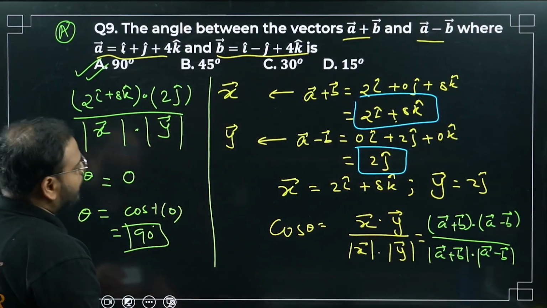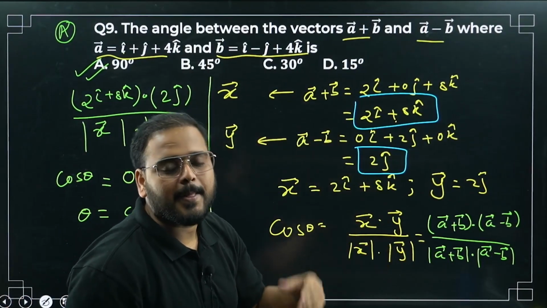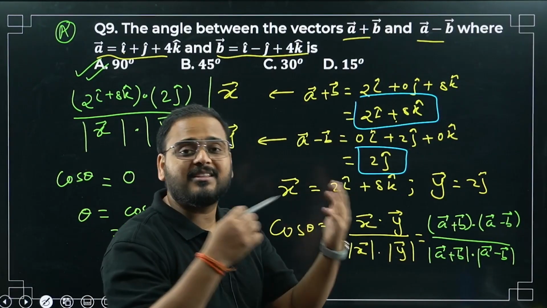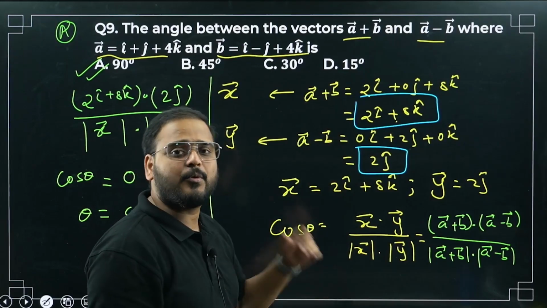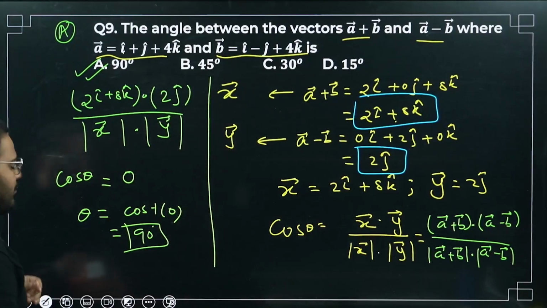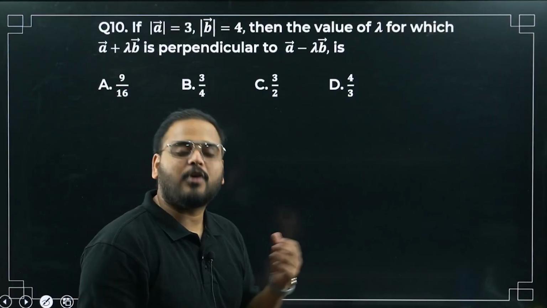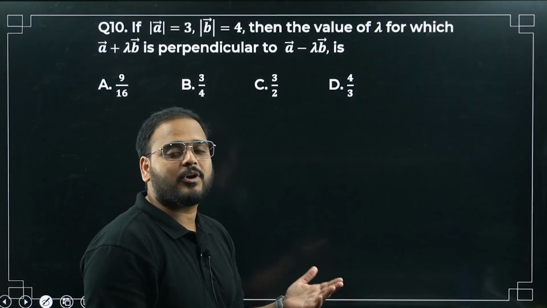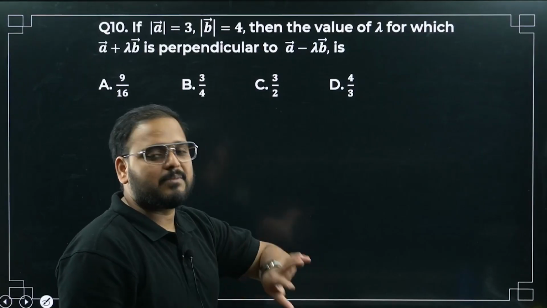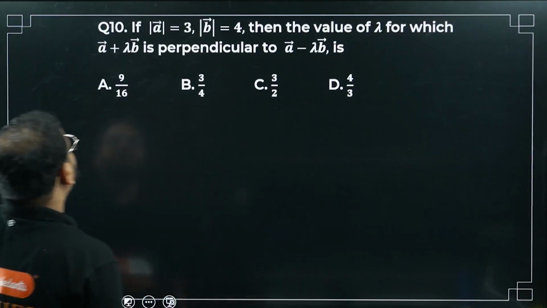Answer is A. You don't have to do all the steps, but I did all of it to make you think in the right way. Okay, I'm writing more steps, I'm taking more time. Why? Because I'm training you to write in the same way, think in this way. You can think all of these steps in your mind also, but you should know the right approach. That's why all the steps. Okay, please have a look. When you're learning, learn slow, then you can solve questions faster and faster. If you learn fast, what will happen? You have a chance to make some mistakes over there. So when you're learning, learn at a desirable pace so that you can understand all the concepts given in that particular topic. Chaliye.